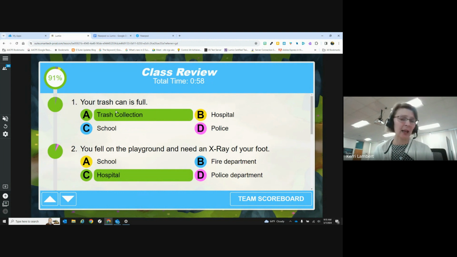So I really like that ability too. So don't be afraid to take some of those things from the curriculum. And yes, it's a matching game or something like that. We have the ability in Lumio and Nearpod to turn those into different activities that might end up saving us a little bit of time in the long run, leaving us more time for that class discussion piece.